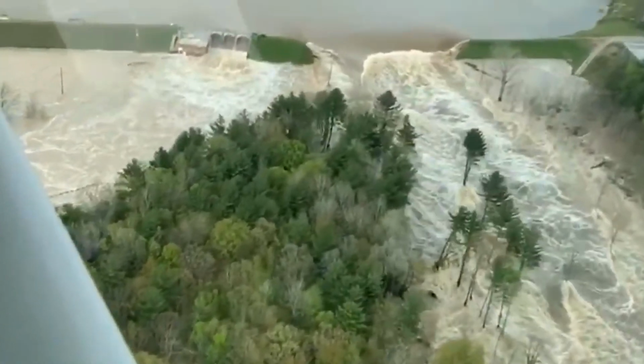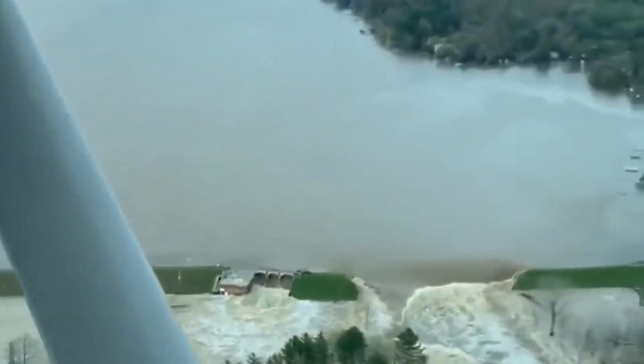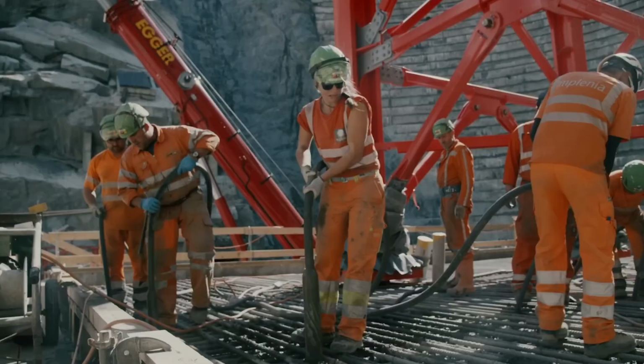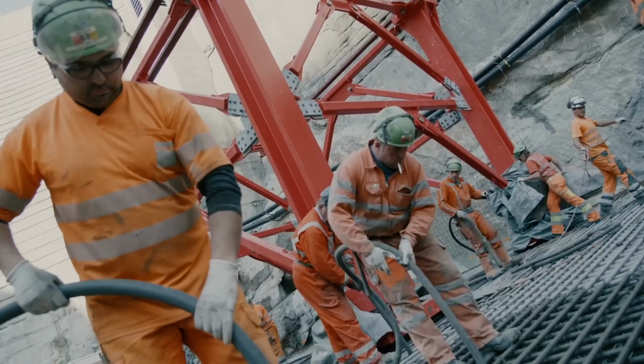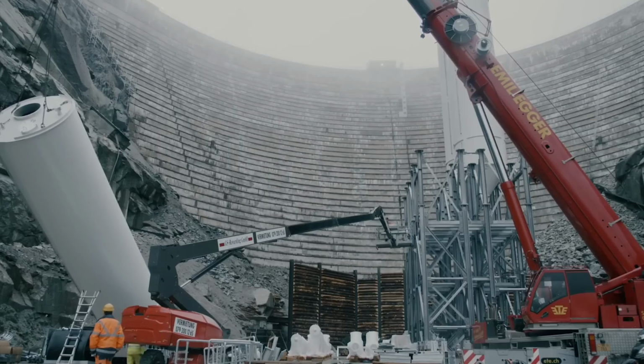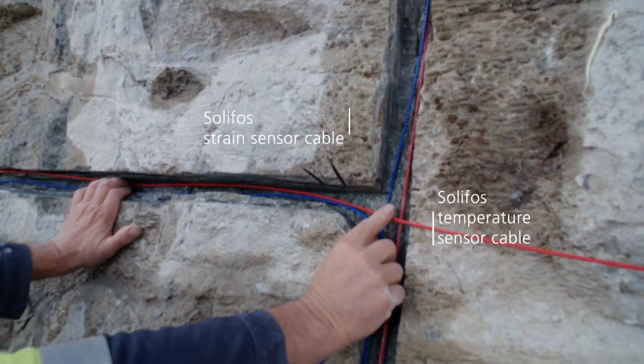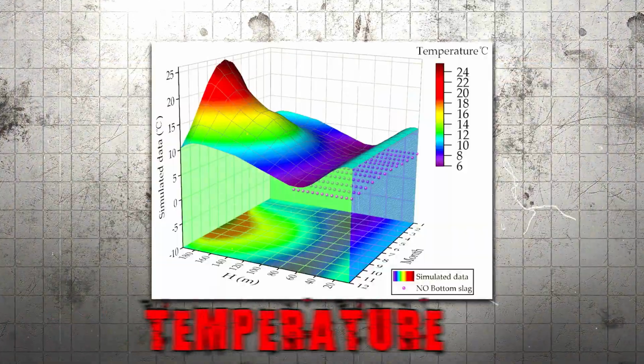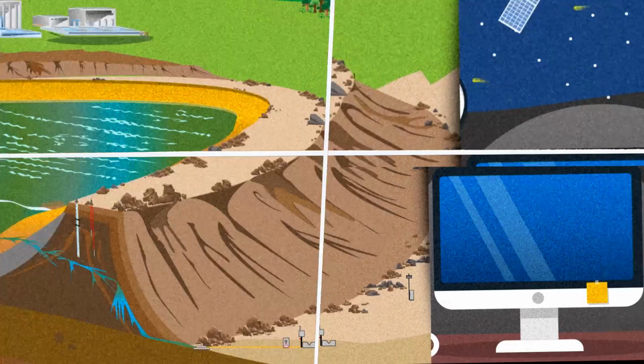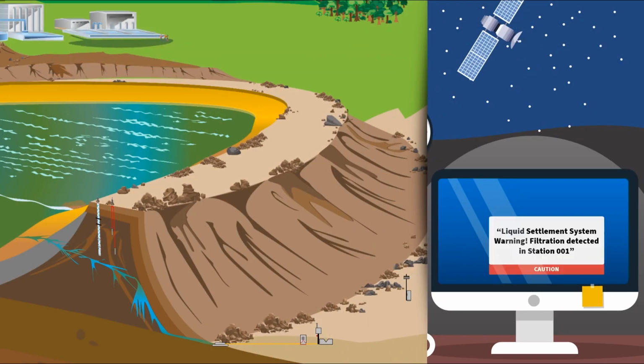Now, with each dam failure comes new lessons that we learn about how to keep our old dams safe. Engineers are always coming up with better tools and technology to help them manage and monitor seepage in real time. Special sensors can constantly measure things like water pressure, temperature, and movement inside the dam. If something goes wrong, the sensors can send alerts, allowing engineers to act quickly.